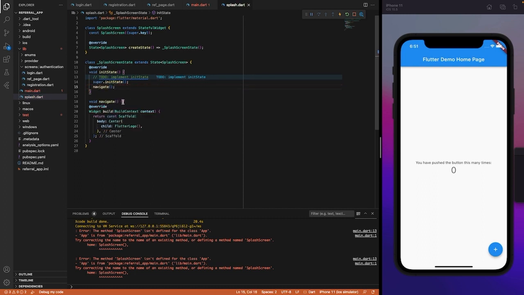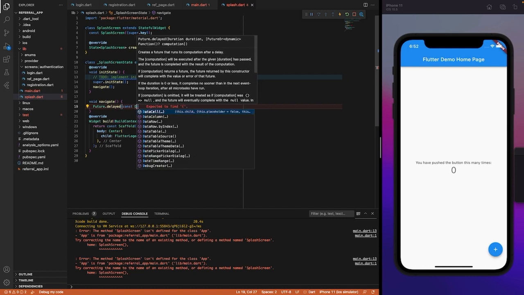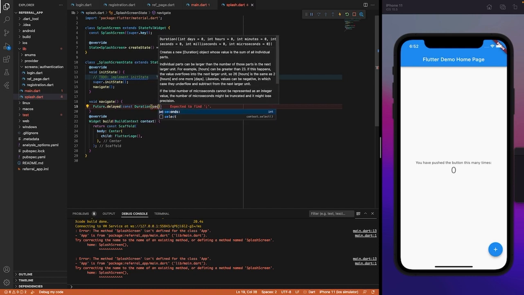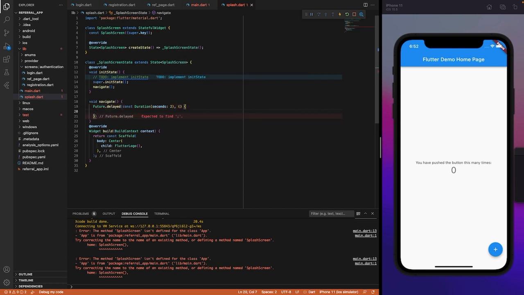So this is more like you creating a splash screen. For every 3 seconds, we are going to navigate, or let's just reduce it to 2. For every 2 seconds, once the user comes into our app for the first time, we are going to do that check, then navigate the user to any page depending on whether they are logged in or not.